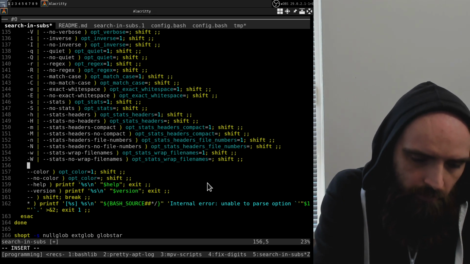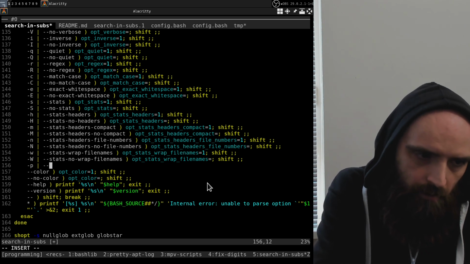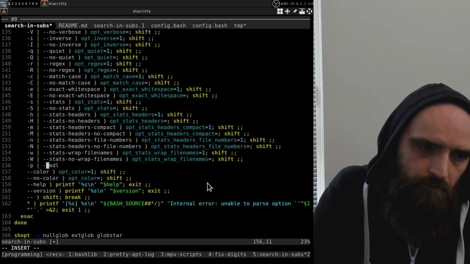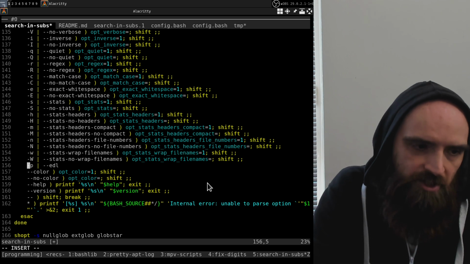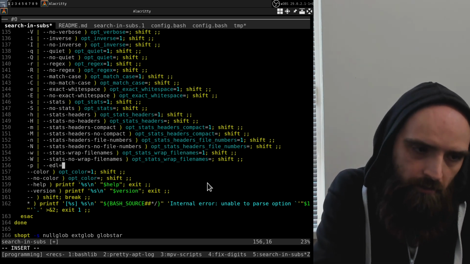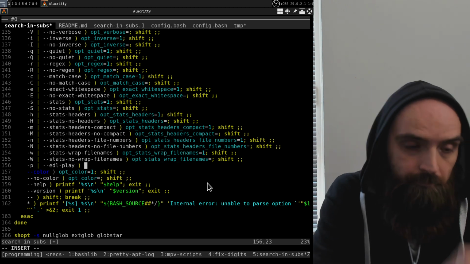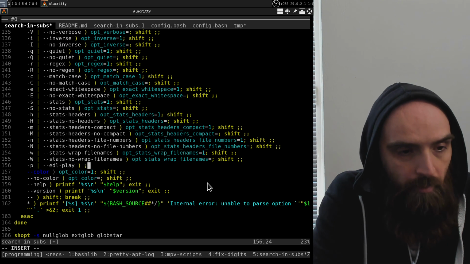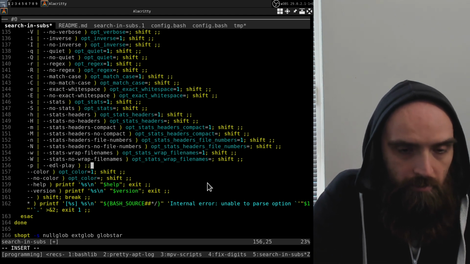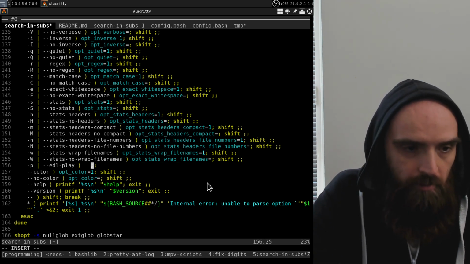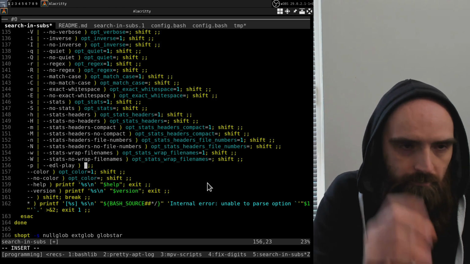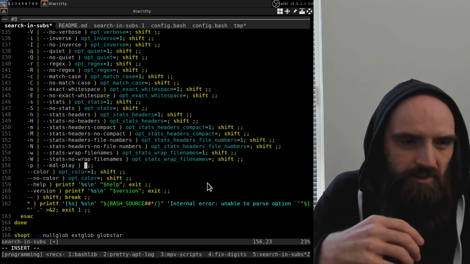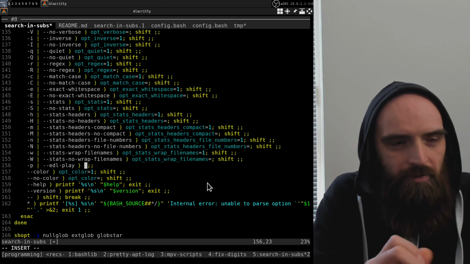Now let's see, so we have -p for edl play. The vertical line just says it's -p or edl play. Then we need to put a closing parenthesis, and the double semicolon closes this clause, I guess, or whatever it's called, this part of the case statement.